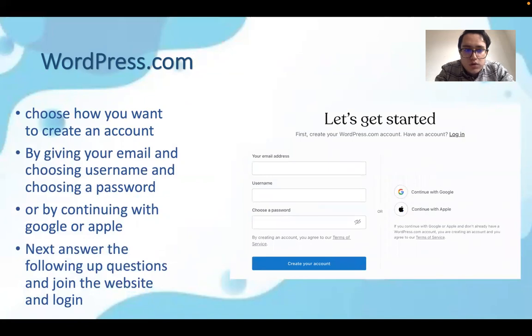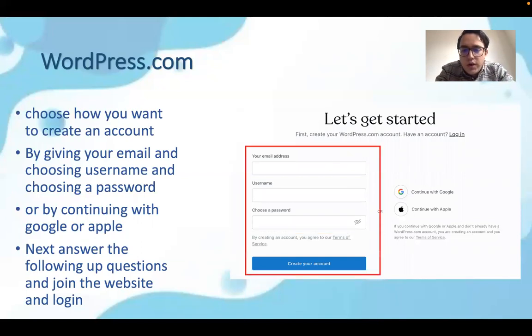Do you want to join with your email, and then choose your username and password, or continue with a Google account or Apple account? Next, answer a few questions that they might ask, just basic things to join, register and sign in.